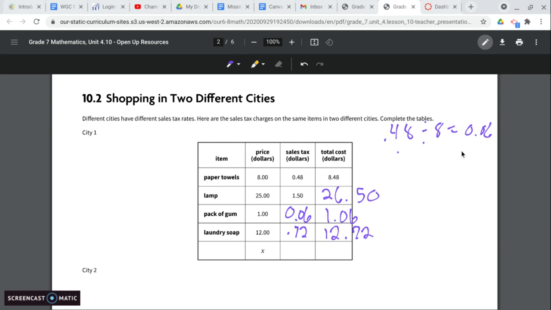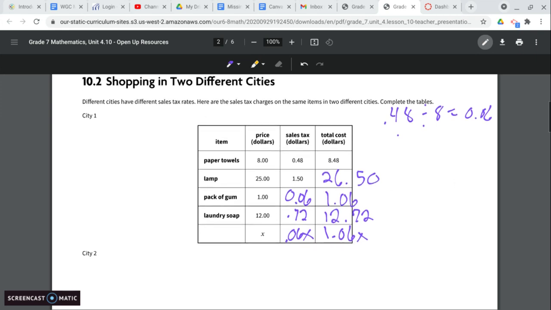So then for x, for finding just the equation for this, we're going to take our x value and multiply it by 0.06. So this is going to be 0.06x. And when we add those together, we're going to get 1.06x. So what we could do is take 8 and multiply it by 1.06, and that would give us $8.48. So it eliminates having to find what the sales tax is by knowing you're essentially paying 106% of the cost rather than just paying 100%.